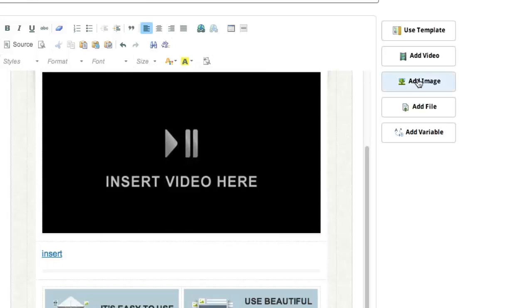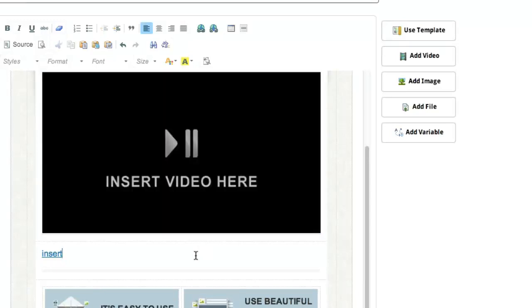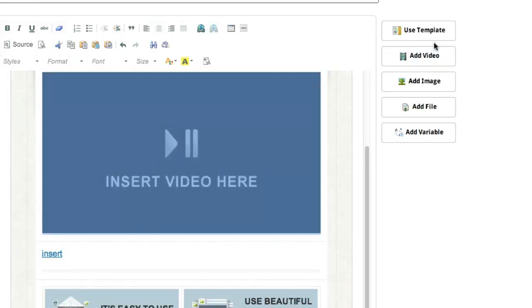So there's a place here where you can add images, and then video is actually done the same way. Most of our templates, there are very few templates that don't have video placeholders, but even in those templates you can add a video if you want to. Just because we give you this black background here, if I click on that, I will go over here and click on Add Video.